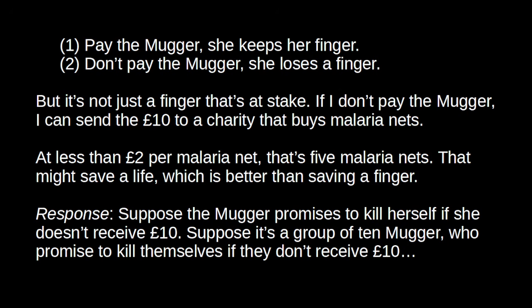And after all, it seems pretty clear that the mugger isn't a particularly good person by your utilitarian standards. There's no reason to expect that the mugger would be doing anything good with the money. If the mugger were going to do something good with the money, she wouldn't need to promise to cut off her finger. She could just point out that she will use the money in a way that's going to bring about the best consequences, and then you, as a utilitarian, would be happy to part with the money. No, the reason why she's promising to cut off her finger is presumably because she's not going to use the money in a way that will bring about the best consequences.